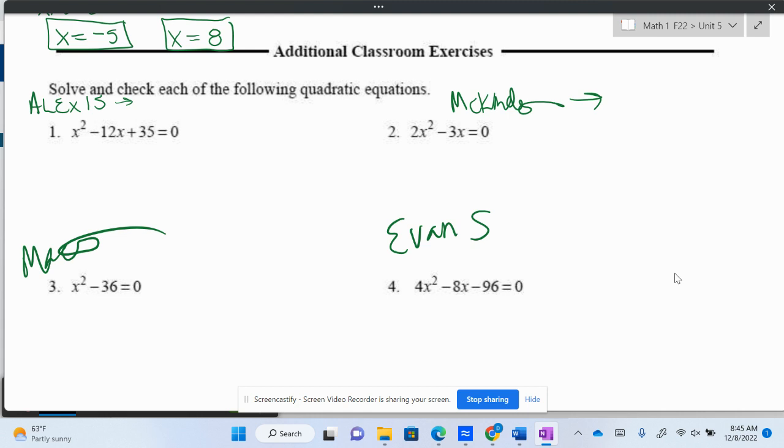Whoa. You're solving. Listen to me. You guys over there, 2x minus 3 equals 0. So you're dividing both sides by 2, just like that. That's your answer. You're right on the money. Leave it alone. You can have a fraction. So McKinley, I want you to write what your x is equal to up there on the board, underneath number 2.